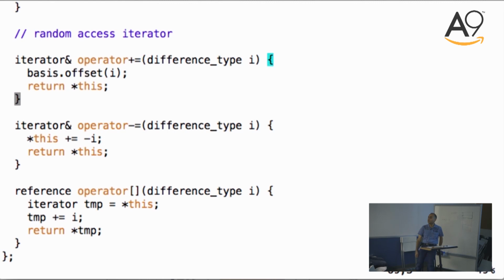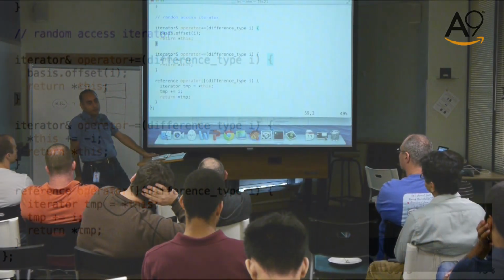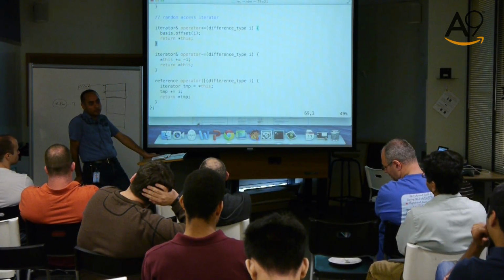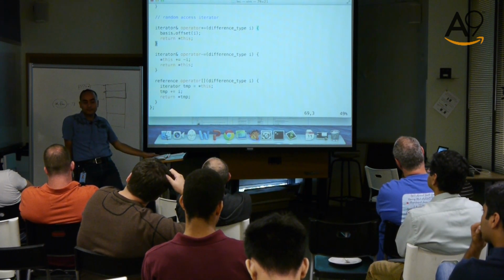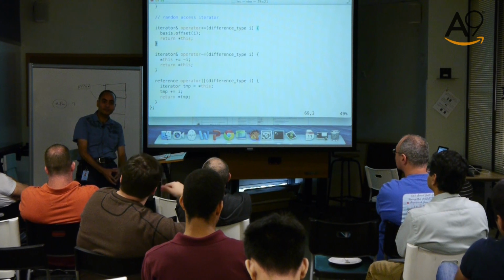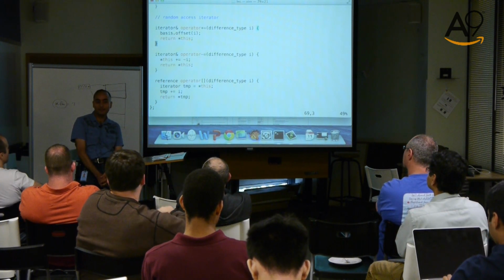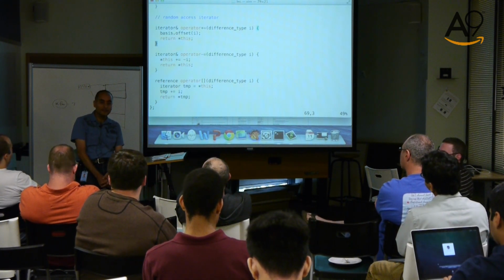What do you mean? You change your plus plus to offset, right? No, we don't want to do that because we want this to be usable with a forward iterator as well. So if you do use it with the forward iterator, will it? I guess what errors do you come across? Will it compile just fine until someone tries to use one of these things?